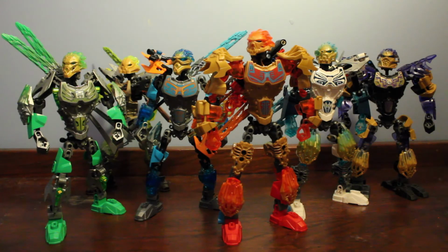And then Gali, Onua, and Kopaka kind of tie for fourth place because their weapons are just so cluttered that you basically have to dismantle everything and really figure out where to place everything, and it can become quite a mess. But otherwise, yeah, I've been wanting to do this for a while.